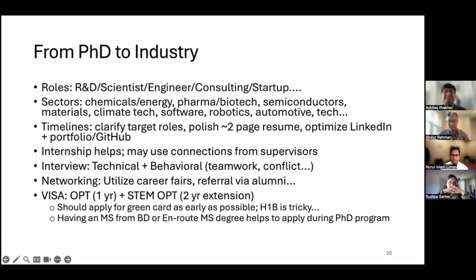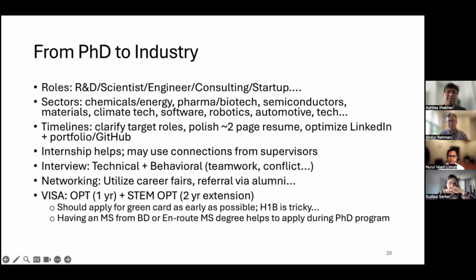For internships, in many PhD groups, the advisors may or may not encourage you to have internships. But if you have the opportunity to pursue an internship, do it. And I personally think internship helps. In that case, you may even use the connections of your advisors to land the first internship position. The reason being, once you have one internship, from the next onwards you will not need any other connections, right? You'll be able to know a lot of people. From then you can build on top of it.